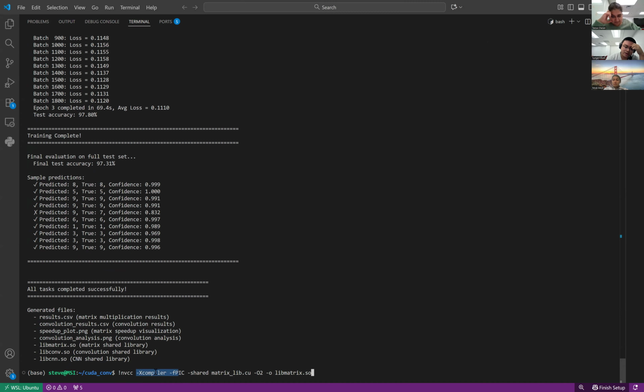I believe this one means you send it to C instead of the NVCC. This is to ensure that, I believe, I don't really remember. This is something like position independent code.